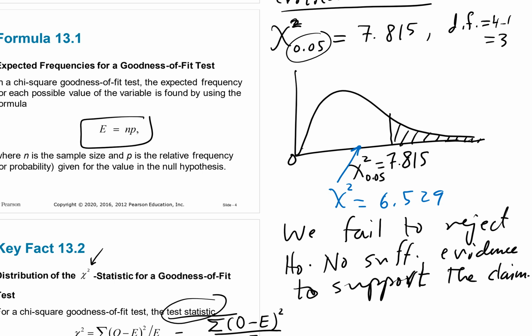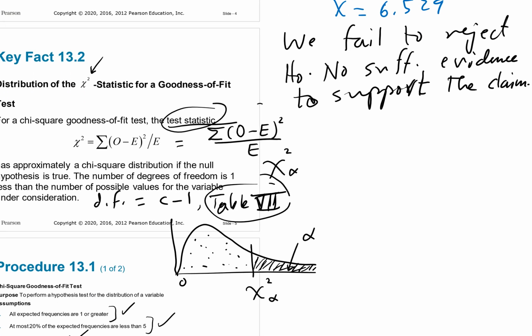So at the 5% significance level, this given data does not provide sufficient evidence to conclude that last year's violence will be different from, or 2010 violence year will be different from this year, or this year will be different than 2010. It depends how you interpret it. So that's for this one. Now that's the critical value approach.